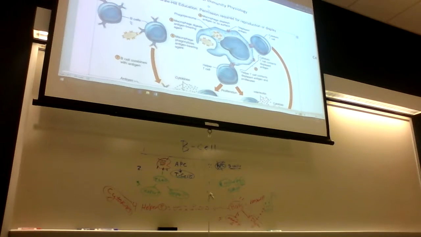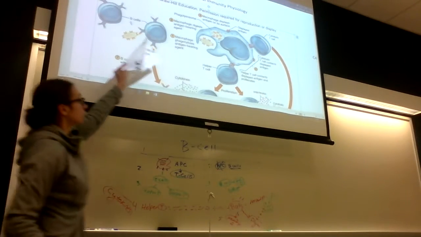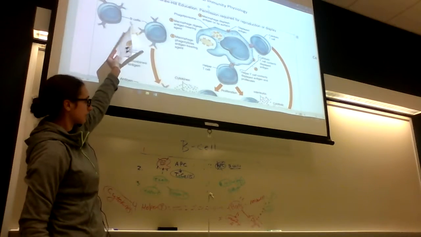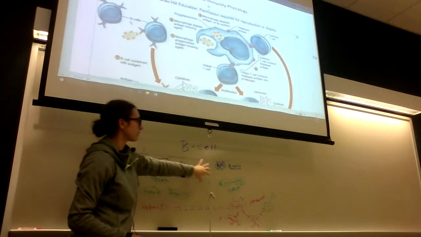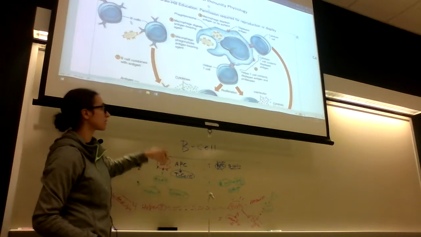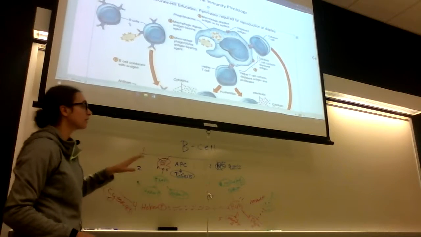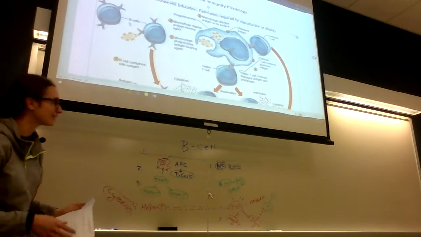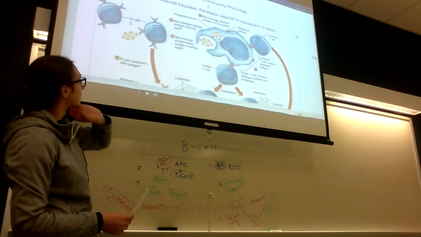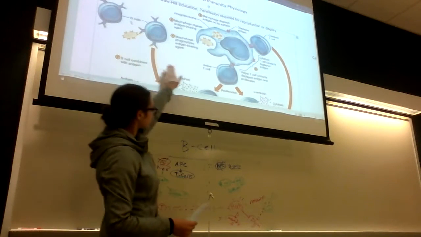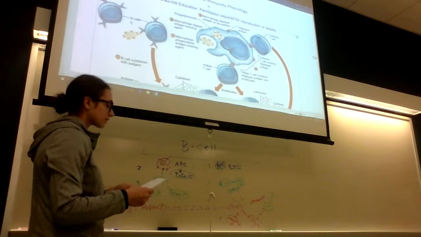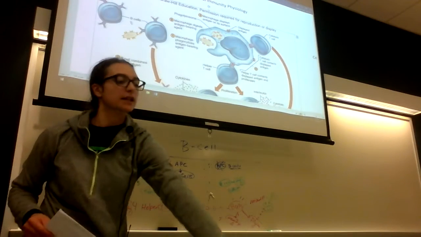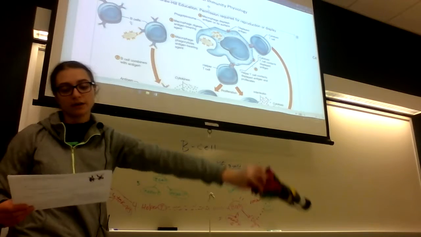So step 1, a macrophage engulfs. A macrophage displays the antigen on its surface, thus becoming an antigen-presenting cell. The B cell, on the other hand, does not use it. The T cell does, but the B cell doesn't. And I know here it's flipped. So this is happening on this side, but I wanted the format to be the same, so I didn't have much control of that. But that happens across. Your B cell kind of touches something and it's just like, I don't know what you are.